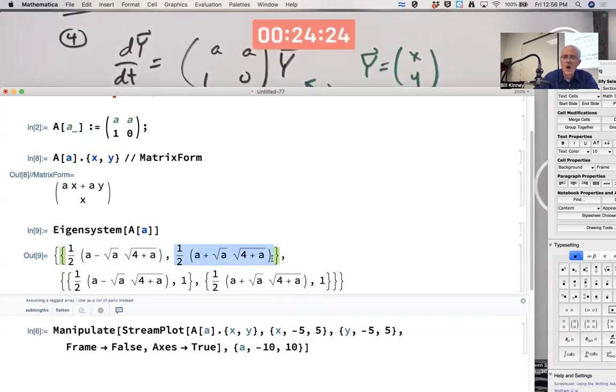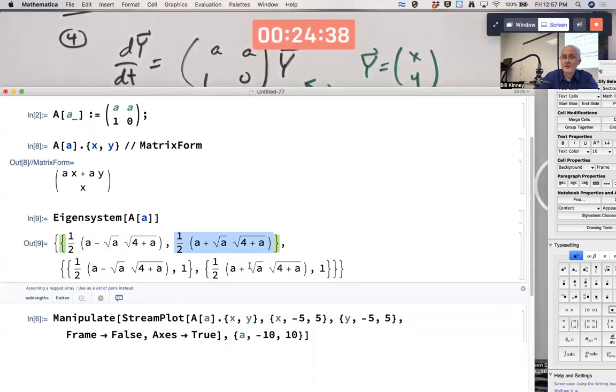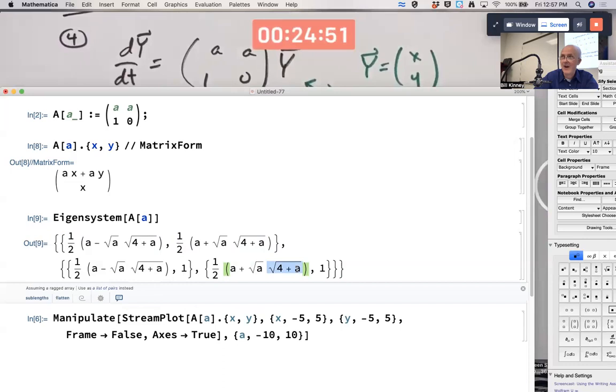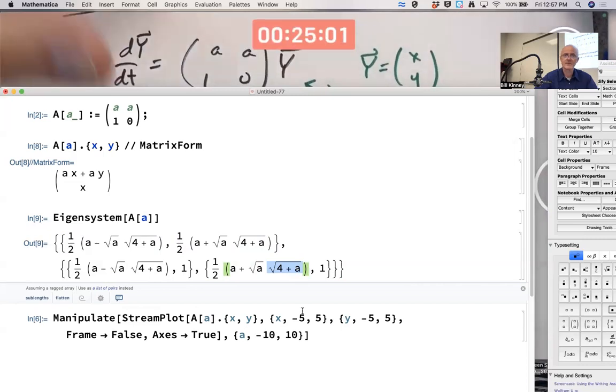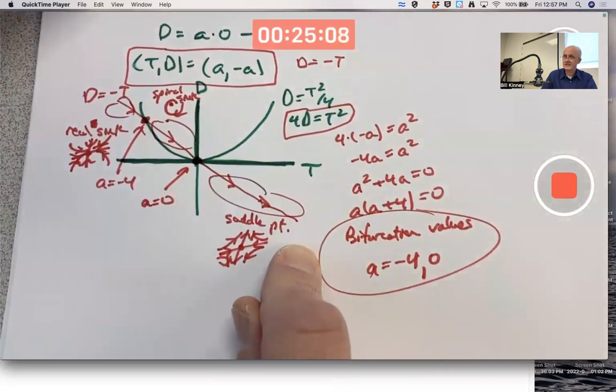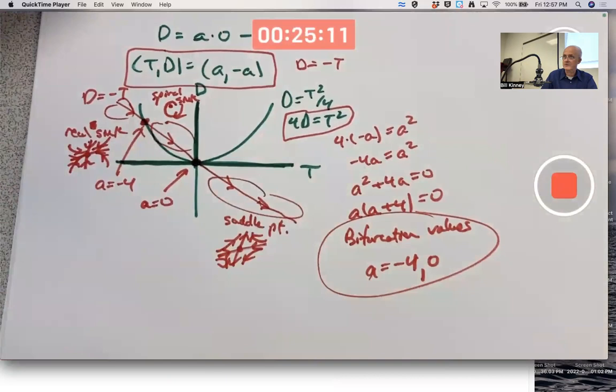Are the eigenvectors always real? No. If A is between 0 and negative 4, they're not real. When A is like negative 1, for example, that's the square root of negative 1, i. When A is less than negative 4, like negative 5, you still got a square root of a negative number here and a square root of a negative number there. Evidently, those cancel out to give you a real number when you multiply them. So we have real eigenvectors and eigenvalues when A is less than negative 4 over here, and also when A is positive. Complex eigenvalues and eigenvectors in here when A is between negative 4 and 0.